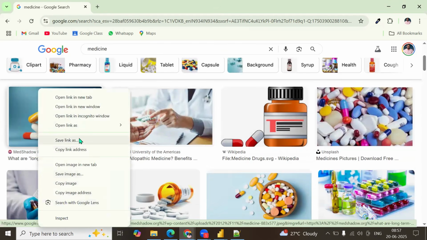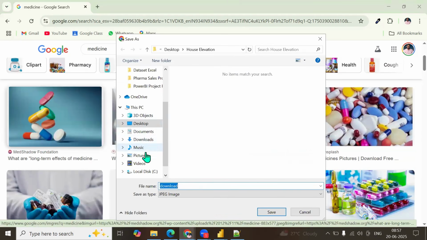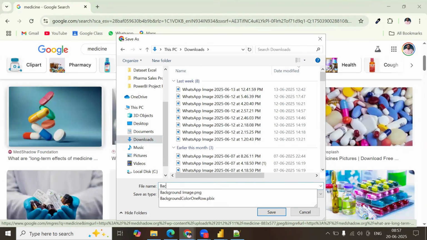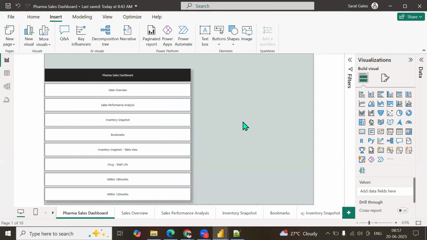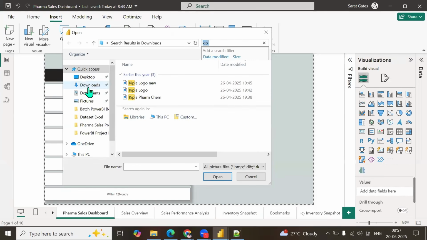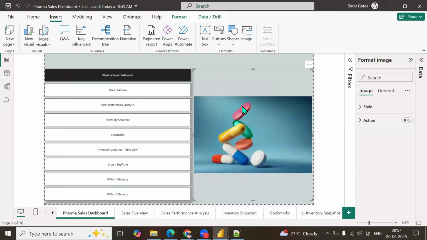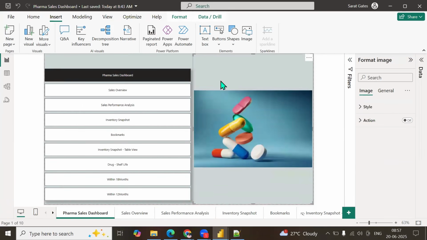Let me save the image, download it, background image. Here I'll insert image, go to download, background image, click on it. I'll get it. You see, I have got something over here.